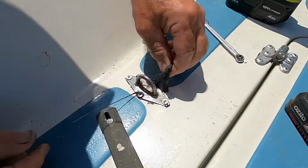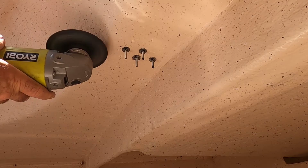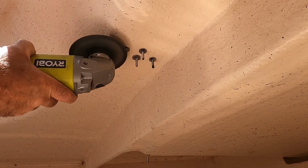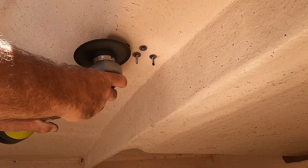The clean-up is better off done when it's not too hot. This was an extremely hot day, and the mastic sort of turns into strings. If you do it when it's cool, it pulls off, and you can use it in globs, just a bit like blue tack, to clean up the surface.